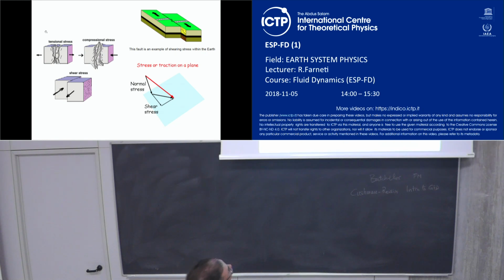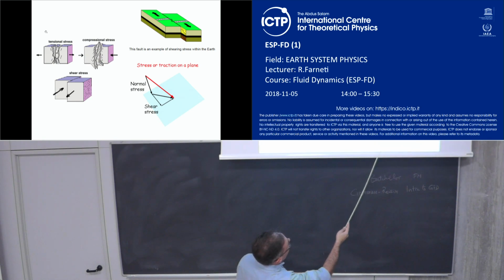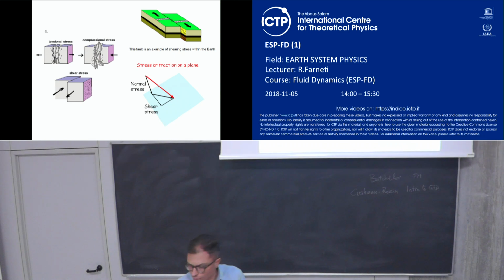Different examples of shear stresses if you are on the solid earth side: a fault is an example of a shear stress between two sides of the fault. You have many stresses. It can be compressional, it can be tensional, or it can be a shear stress, which is what we care about in a fluid. So if this is the area A, you can have two stresses acting on it. One is a normal stress, in the normal direction to the area, and the other one is the shear component of this force acting on the area of the fluid.